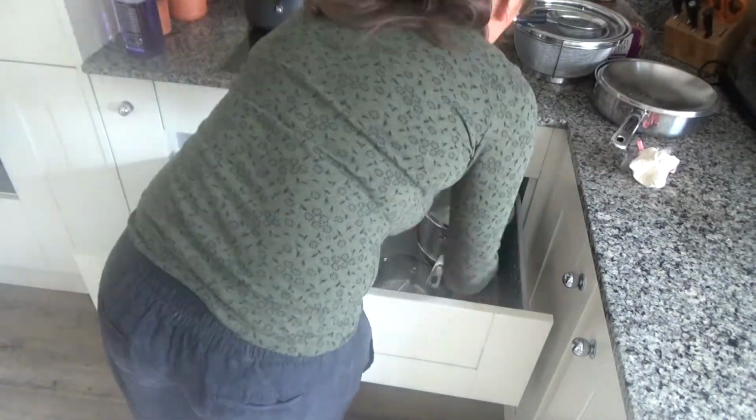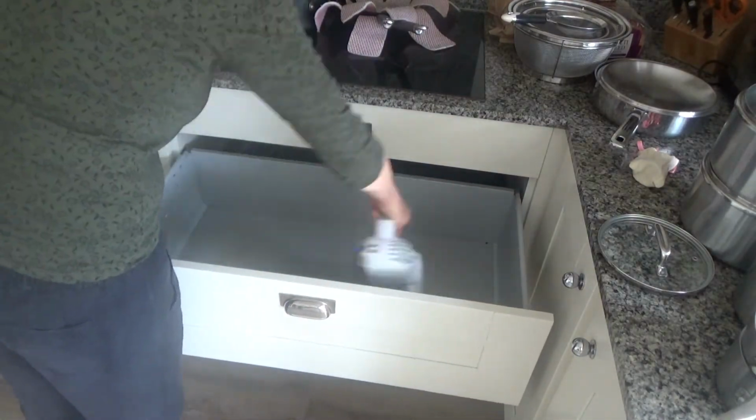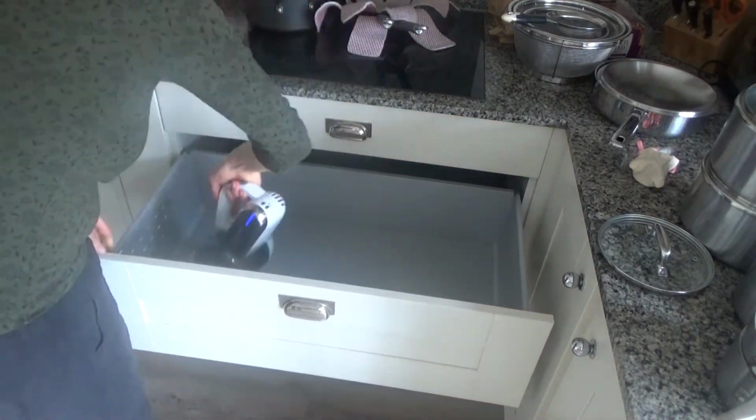And then I moved on to cleaning the pots and pans cupboard as well. These are drawers, so I did have to give them a hoover.